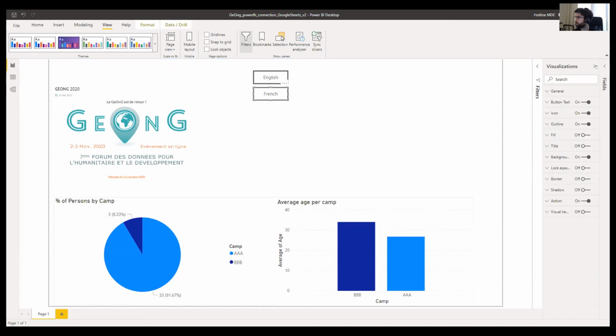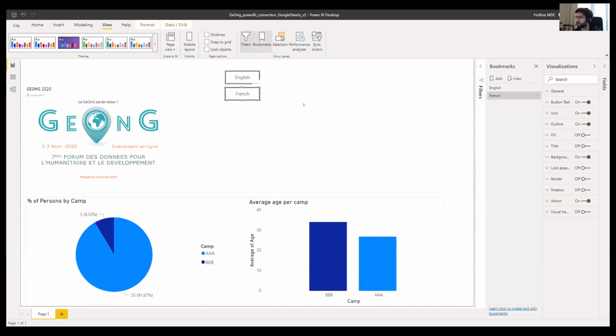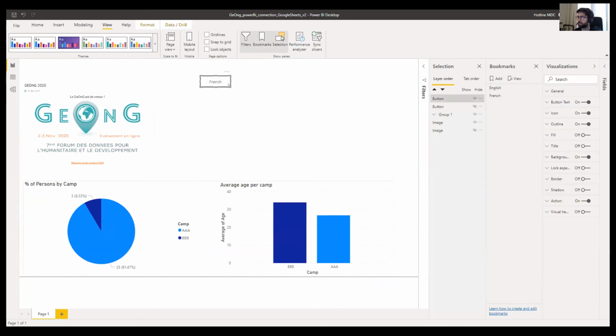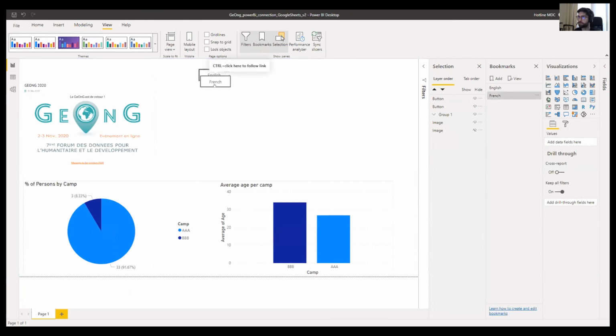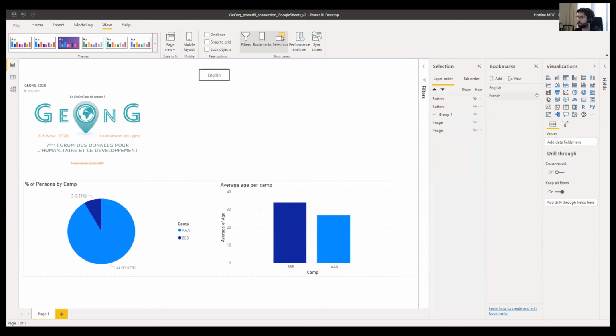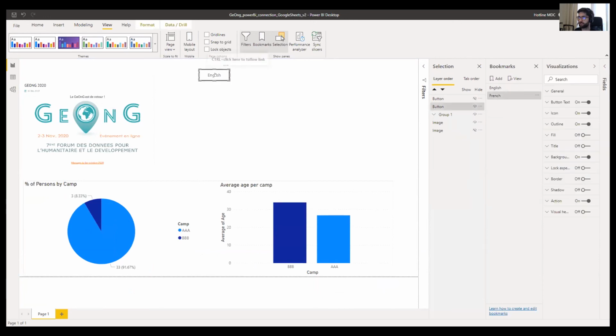I will just say that what I usually do with the bookmarks, rather than display two of them on screen at a time if I'm running out of space, is this: when we're looking at the English version, I'll make the button for English disappear. And when we're looking at the French version, I'll make the button for French disappear. That way you only need to have one object appear on screen.